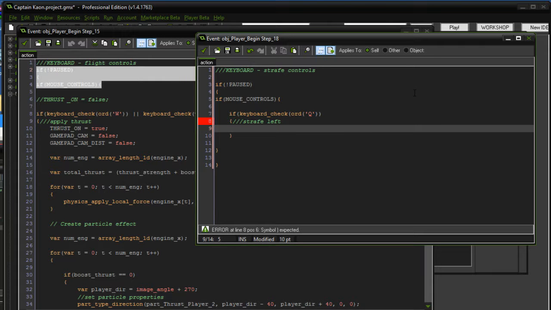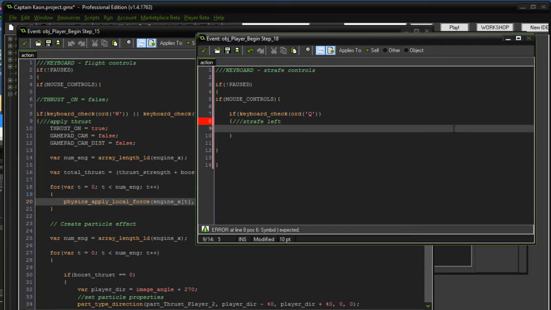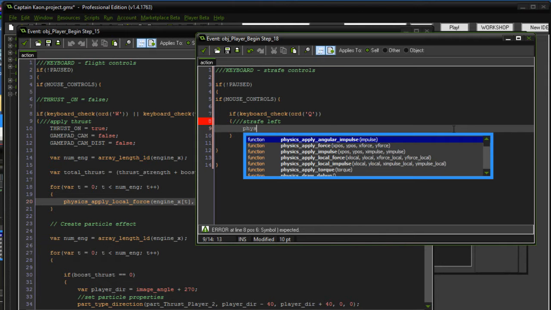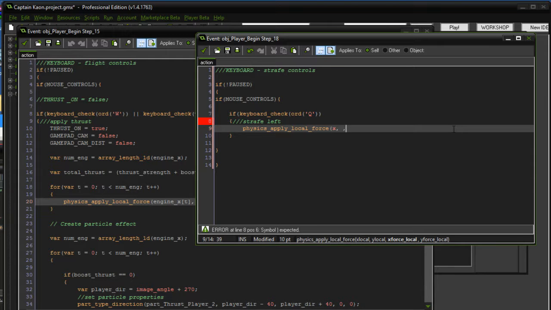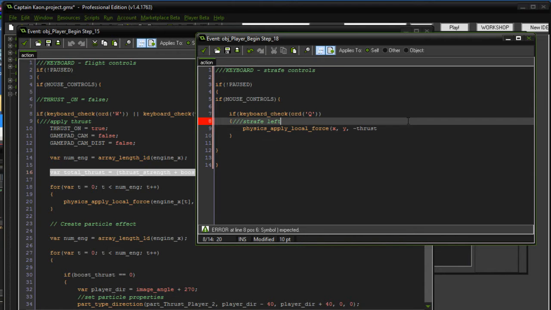And then it should be a simple case of this line here, but a slight variation of that. So physics apply local force x y, such as should be nicely in the center, and then the x force is either going to be negative or positive, and I think it's negative to go left. I better check the total thrust. Yeah, okay, so I need to do that.